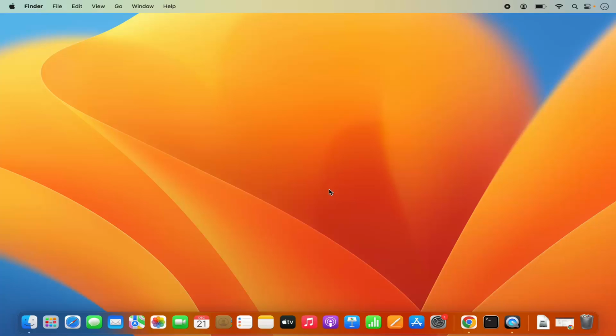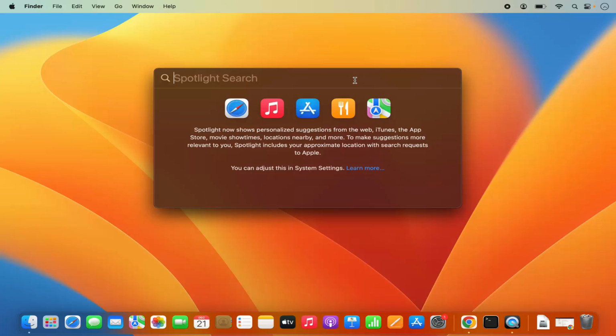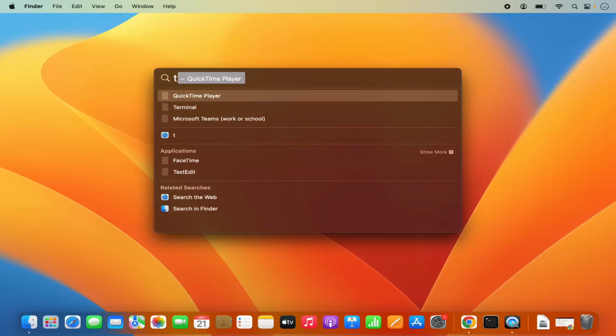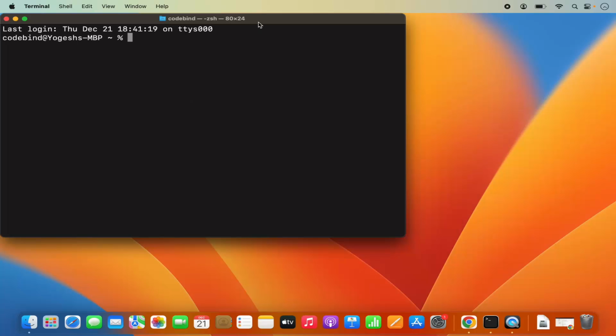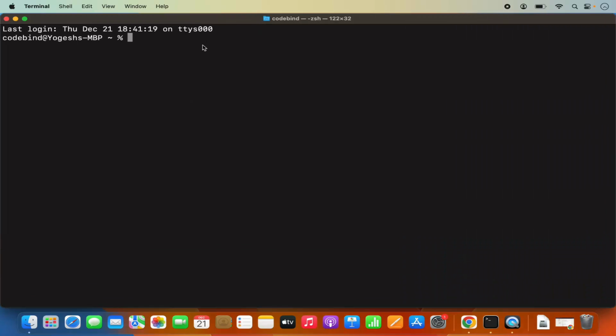Once you have installed Xcode on your Mac operating system, let's open our terminal and see the version of Git. So I'm going to click on this Spotlight search option, and then I'm going to search for the terminal, and then just click on the terminal option, which is going to open the terminal for you. Here, to check the version of Git, you just need to write git --version and then press enter, and it's going to show you the version of Git you have.